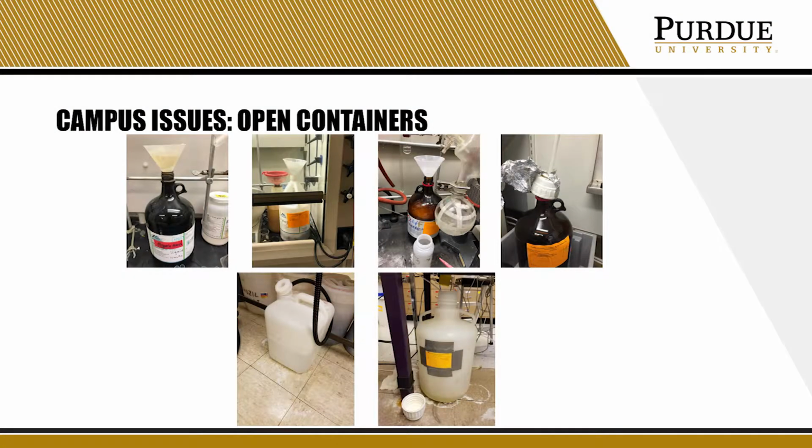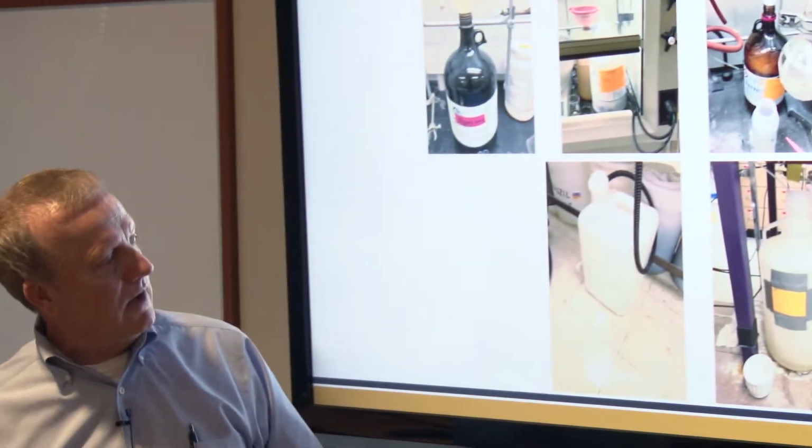Some of the issues we see around open containers is one of the big ones. The EPA is really laser focused on open chemical containers, and we've had a number of violations for that. So just try as much as you can to put a proper cap on them. You can see that we got a cap on this one, not so proper. And a lot of times, the things that you probably don't use a whole lot are HPLC, and there are ways to get that HPLC waste to go into a container through some small holes.